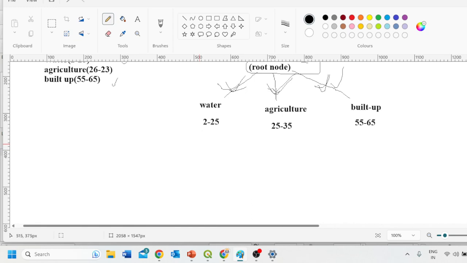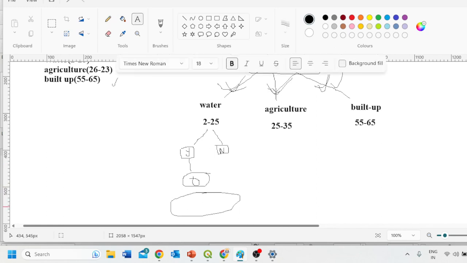Okay, now here what will happen, these classes will further decide the parameters, and all the pixels which fall under this class will be assigned yes or no. Okay, so now here we don't have any problem of mixed pixels. So finally we will categorize the pixel and we'll get the output. Okay, this is the final output, and this will be called the leaf node. Okay, once we get the output, here our problem is sorted.